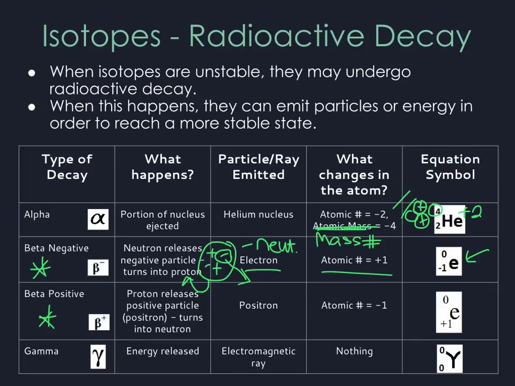The other type is beta positive, a little bit easier to understand now. Same idea with the neutron, but in this case we have a proton where we have positives, and it does have negative quarks inside, even though it has an imbalance, so the positive quarks make it into a proton. Protons release positive particles, and that turns it into a neutron. So same idea. If I were to release positive particles, then I would have the same number of positives and negatives inside there, and that makes the proton into a neutron, okay?